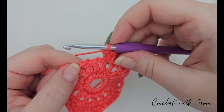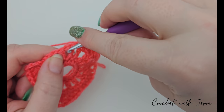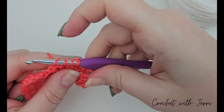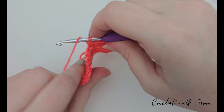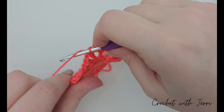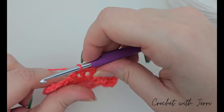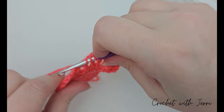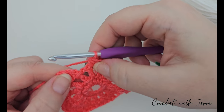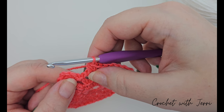We want to do two half trebles over the next two spaces. So yarn over into that space, pull up a loop, yarn over, pull through three, and repeat that stitch into the same space. Two more of those into your next space. There's one and two. And now we're back to finishing off the corner where we started.